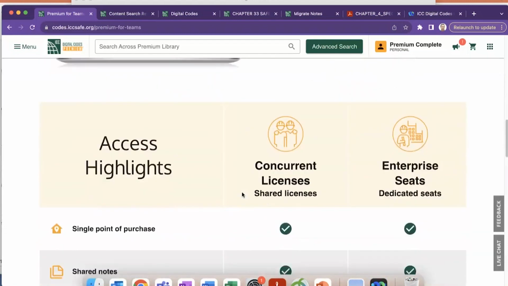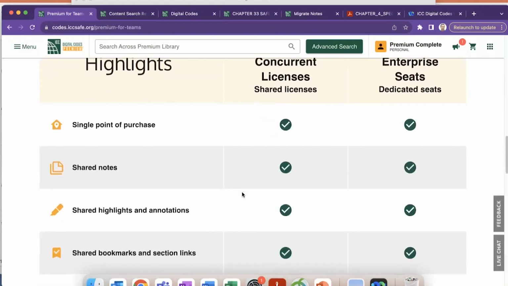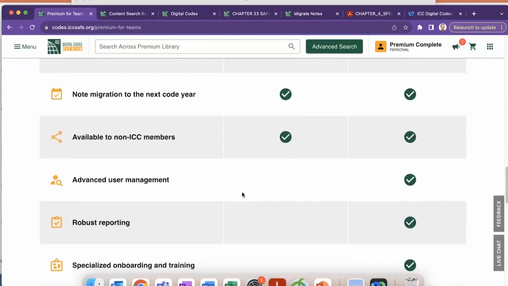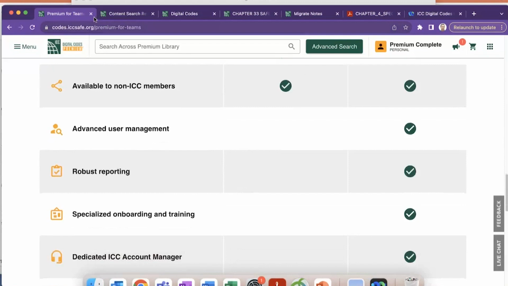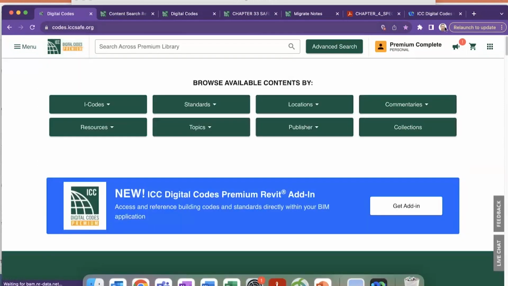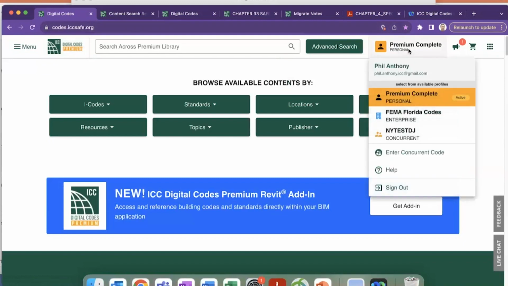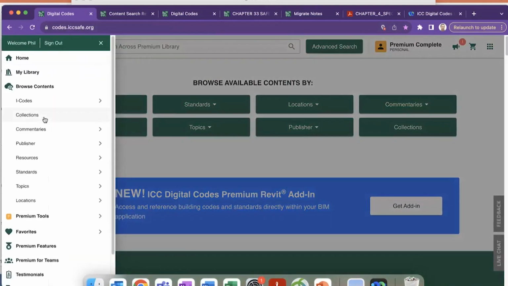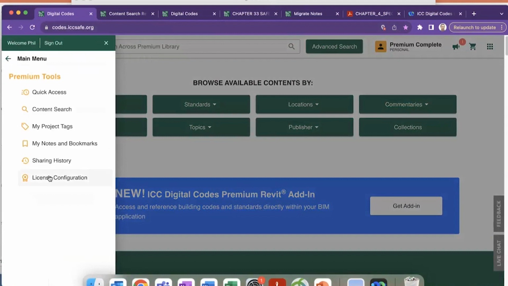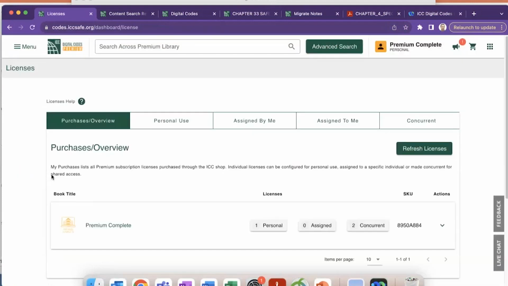And when you log in to your account, it will show up as you have the Complete, and you're able to access all these features that we've been over. But let me show you here. Here's an example. Here's my account, and there's the account that it is associated with. And I have Premium Complete, just as you would show here if you had the Premium Complete license. Now, you would also have the ability to share that license with other people. So if you're that license owner with the license configuration shown right here, you have one personal license.